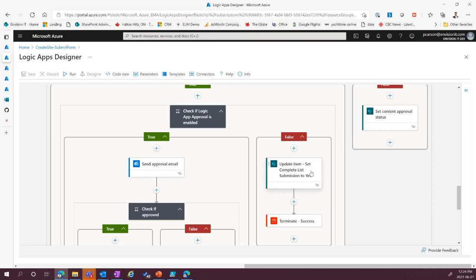And the nice thing about doing the approvals in Power Automate is they don't have to go through email. It will send emails, but it will also send Teams messages. There's a whole approvals app you can install into your Teams client. So it becomes a really nice experience from that point of view.